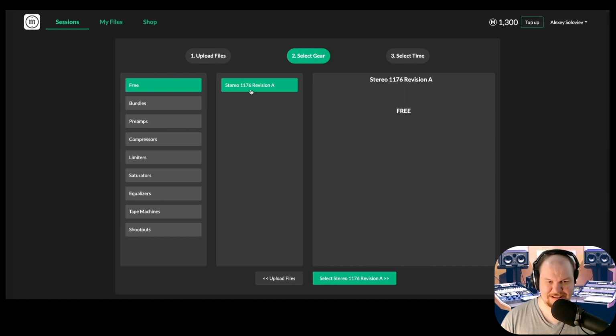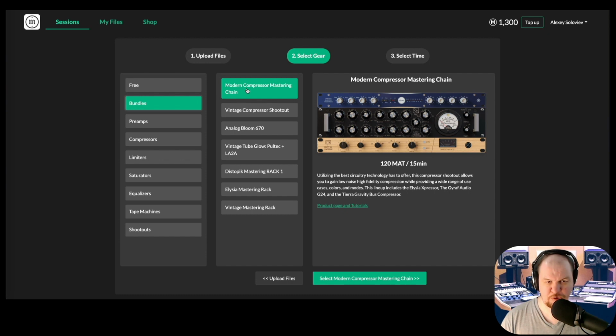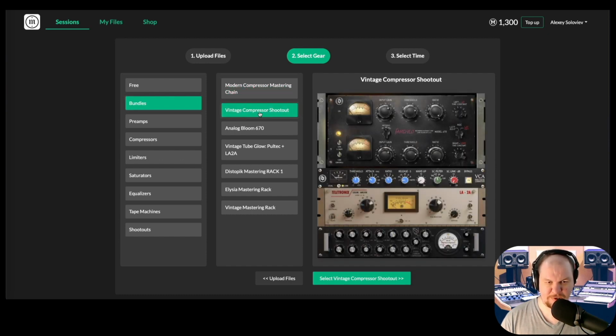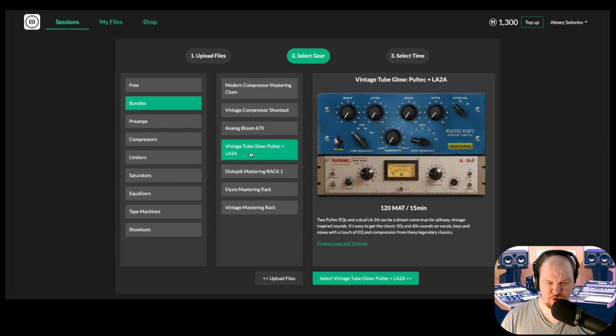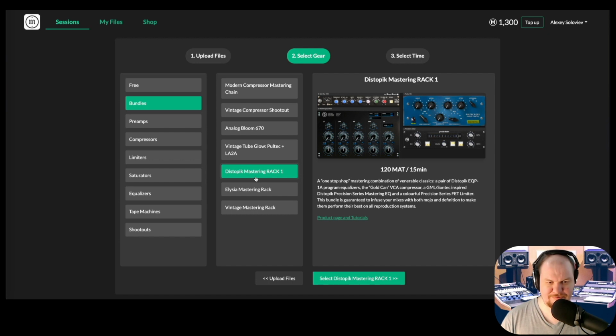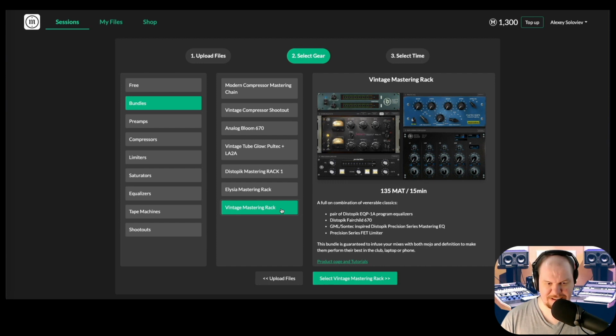Then we have some bundles: modern compressor, mastering chain bundle, vintage compressor shout out, analog bloom 670, vintage tube glow, Pultec plus LA2A. Then we have dystopic mastering rack 1, then Alicia mastering rack, and finally vintage mastering rack.